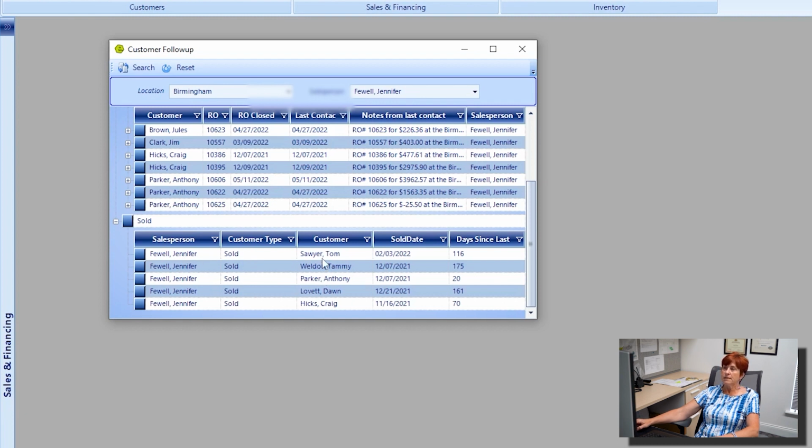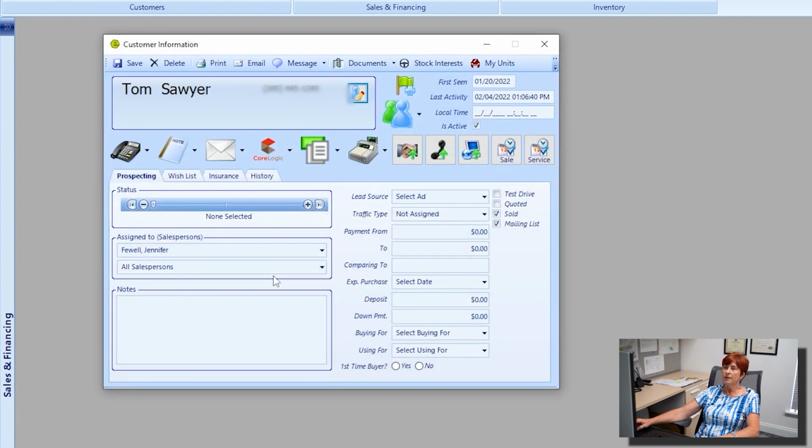So for instance, let's say I sold to Tom Sawyer, and I can go in and do a post-sale message here through Kinect. This allows you to do a text message through Kinect. Now, I will point out, if you're not enrolled with Kinect, you can still send text messages if you are enrolled with text messages through EverLogic here.